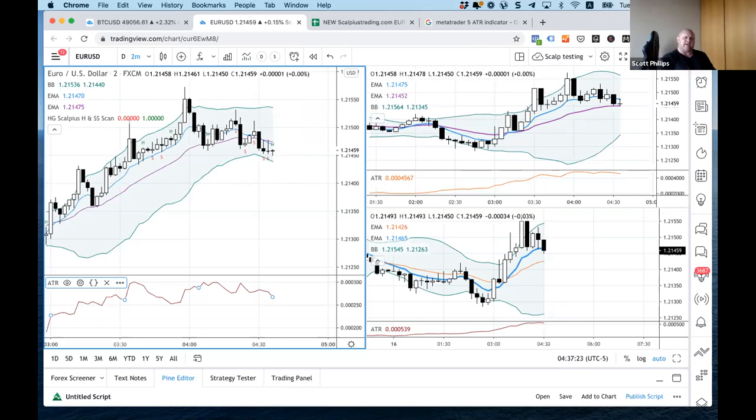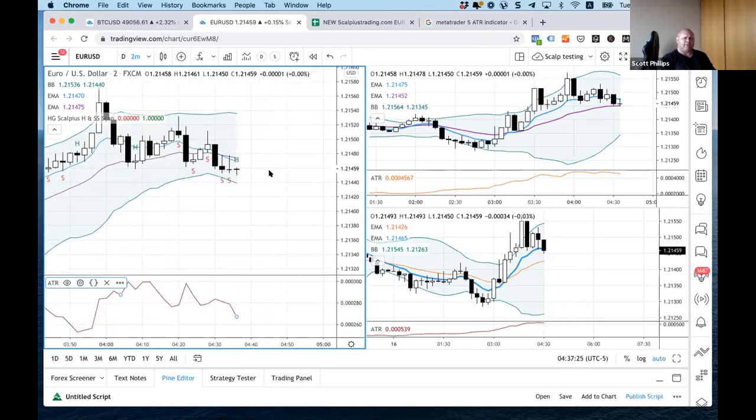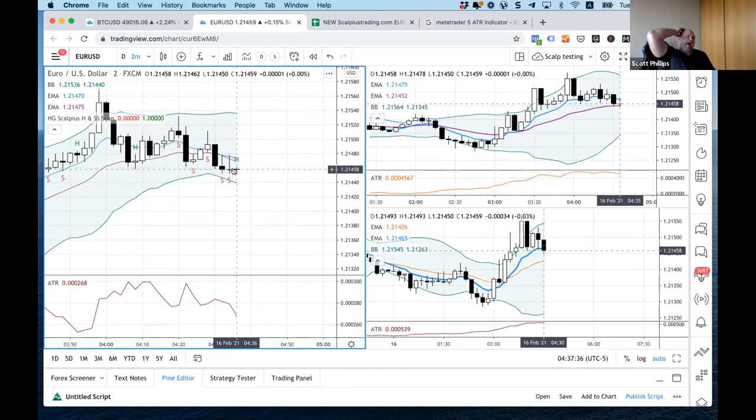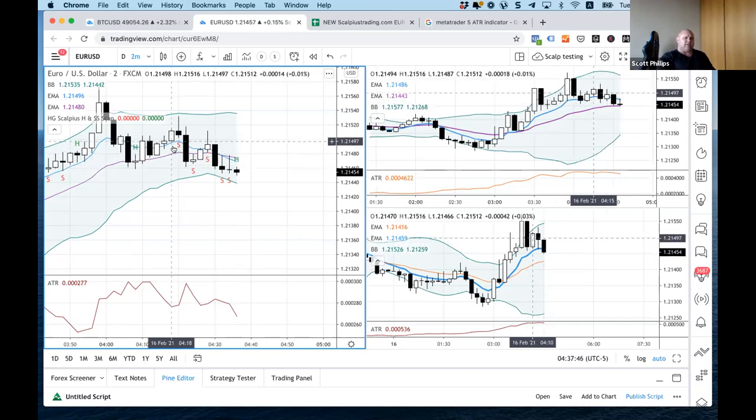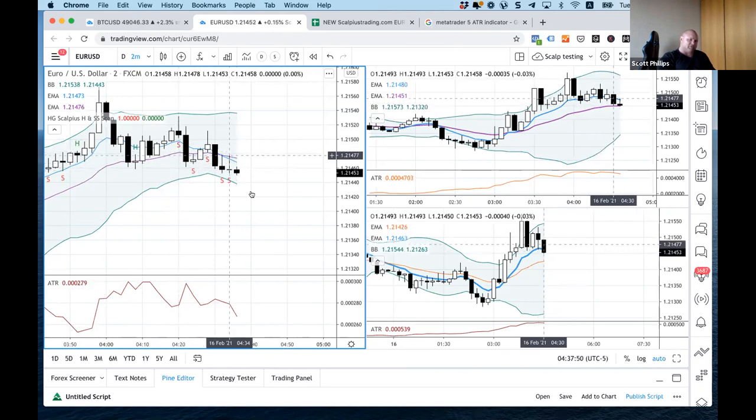So Alex points out that a hammer is forming. Don't forget that our hammer candle has to touch one or both of the EMAs to be a valid setup. Possible, but unlikely. And this is another weird situation where a lot of people would say, oh, but don't the EMAs have to be like blue one on top, red, purple on bottom? It's like, do the rules say that? No, they don't. So.